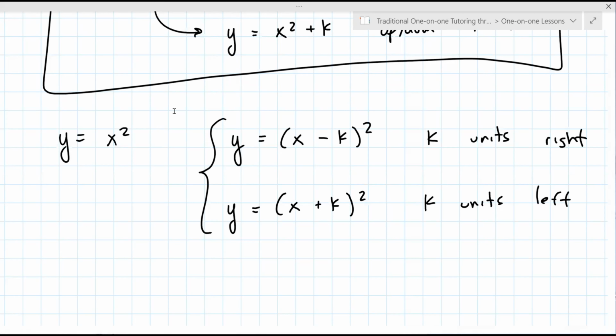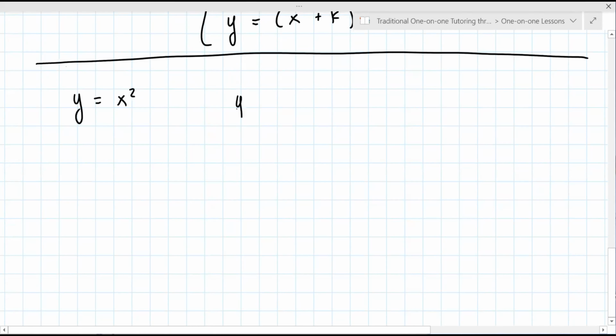Hey, so the next thing, what this leads to is like, are you able to, if I give you 2 transformations, so there's your parent, and I say y equals (x minus 2) squared plus 3, can you tell me the 2 transformations? This is the first one inside parentheses. What does minus 2 do? And I'm going to just tell you, it goes 2 to the right. All right, 2 to the right, and then that 3 is a y. So it goes 3 up. 3 up, so 2 to the right, and then 3 up.